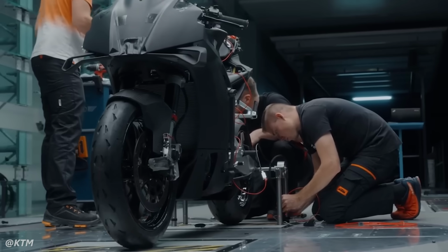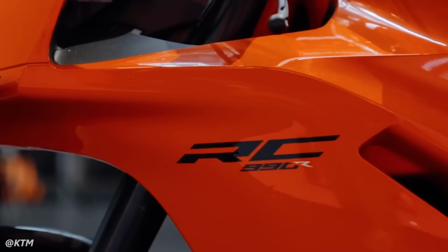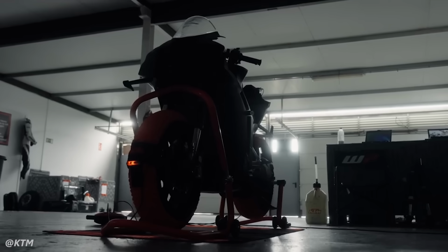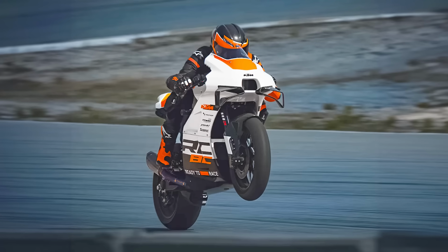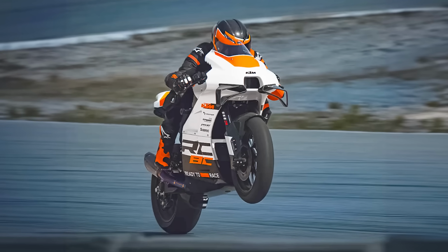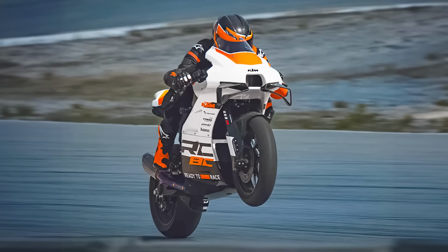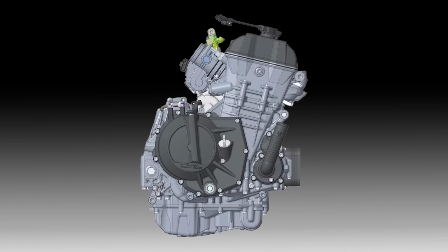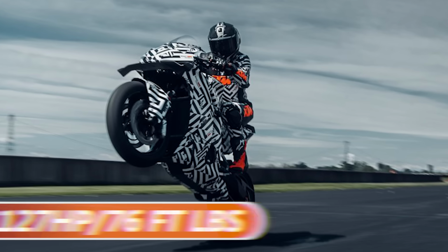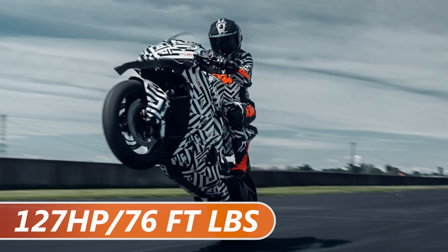The 990 RCR is designed for supersport performance, but it's homologated for the street, making it a versatile choice for track junkies who bleed orange and want the ease of use of a street-legal machine. That makes it very different than their track-only RC8C, which is limited to just 100 units of production. The 990 RCR is powered by KTM's LC8C parallel twin engine, providing this bike with 127 horsepower and 76 foot-pounds of torque.